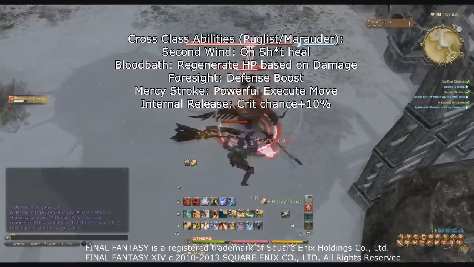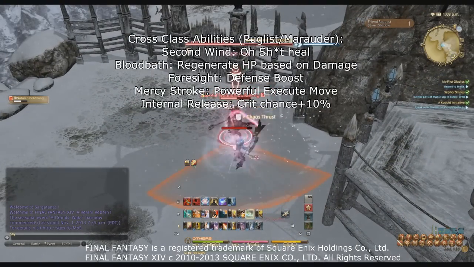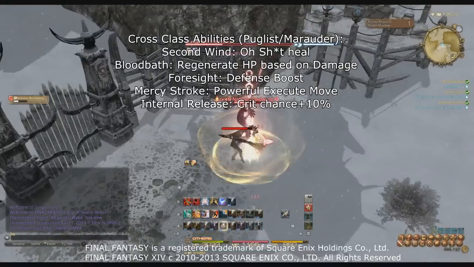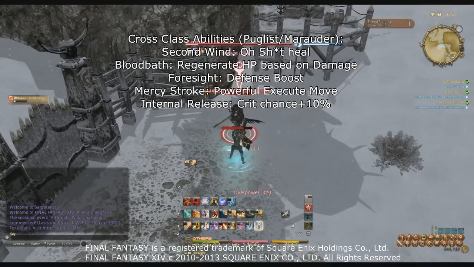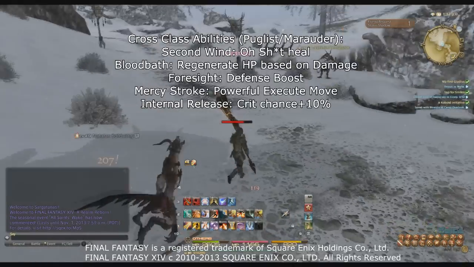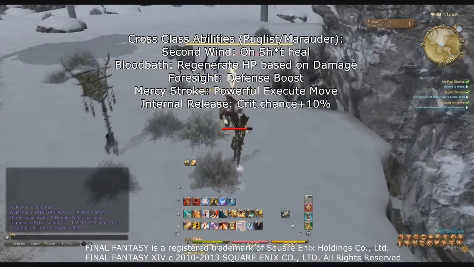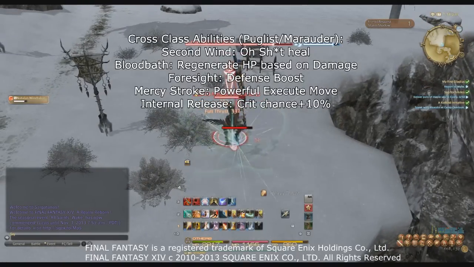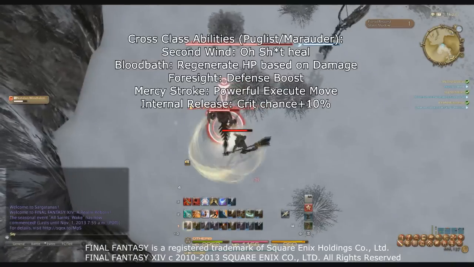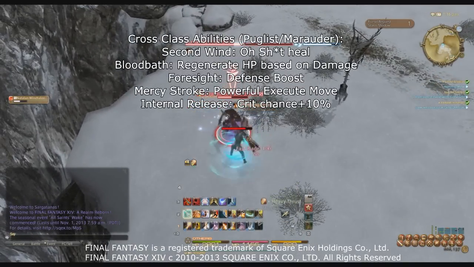Mercy Stroke should be added to your single target rotation whenever your target reaches an HP threshold to be damaged by it. Second Wind, Foresight, and Bloodbath should all be used defensively to help regenerate HP or prevent damage, and Internal Release should be used whenever available. It has a super short cooldown of only 60 seconds, so it increases your crit chance. Just use it. You may save it for certain fights where you need offensive cooldowns for specific parts, but for the most part, you're going to be using it whenever it's off cooldown.